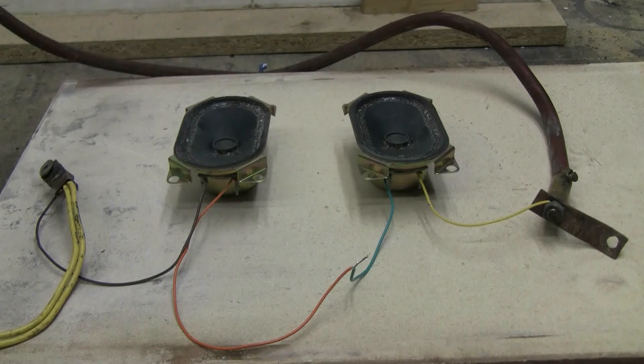Today's target for the capacitor bank is these two 32-ohm speakers that I pulled out of a TV after I shot it with the air cannon. I've hooked them up in series and they're hooked up to the capacitor bank. Let's charge up and see what these will do, if anything.